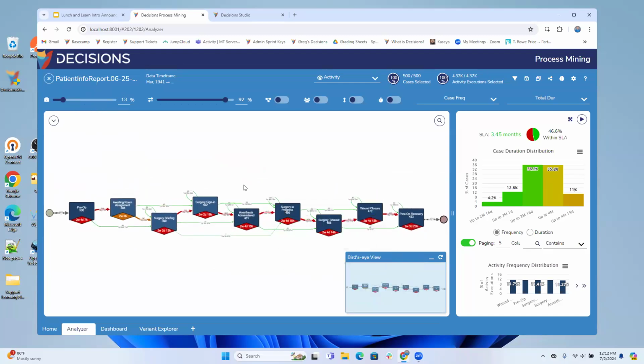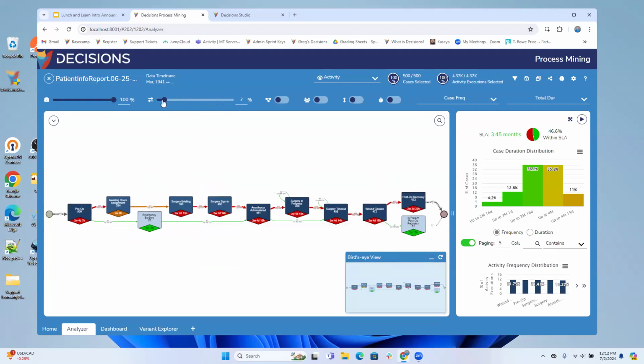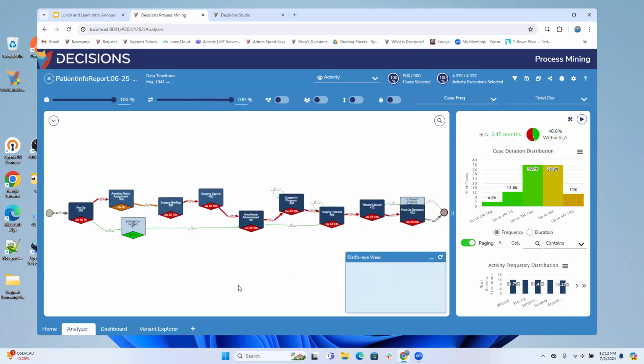So basically what would usually happen in different projects is it would only show you a few activities as you decrease the percentage here. For this project, we had every case run through all of these activities. So that's why it's not actually decreasing here. And then this slider changes the percentage of handovers. So you would not see as many handovers in this analyzer if you decrease this slider.